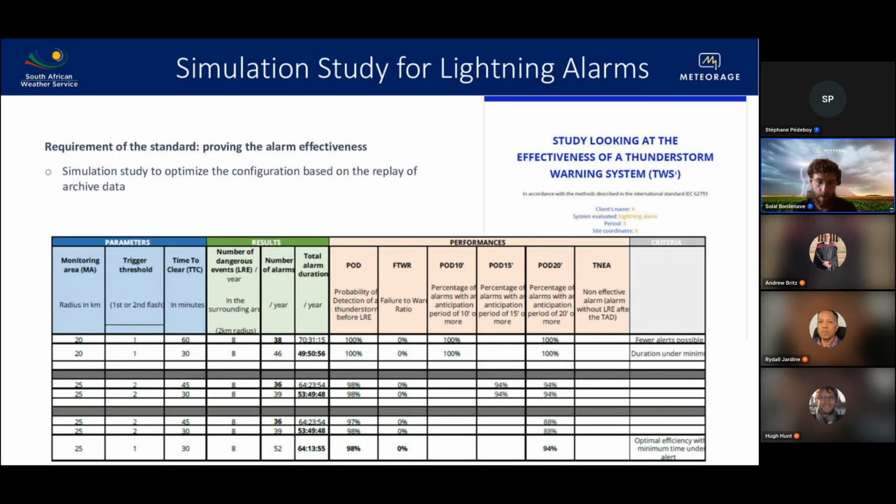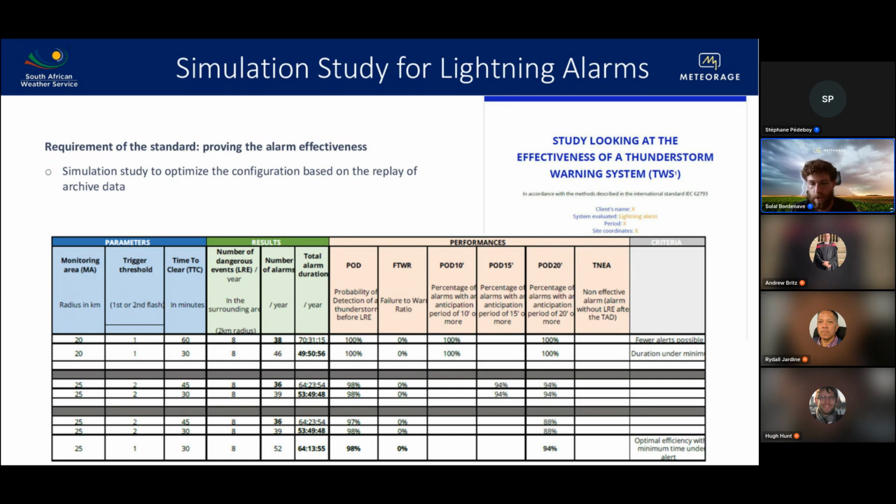So all this, thanks to past data, we're able for specific sites to give, for the various parameters, the probability of detection, the false alarm ratio, and the number of alarms they can expect per year. And with the customer, based on the procedure, we decide what is the best balance between safety and something which is operational. So I focused a bit on the statistics and the way they can be used for different products.